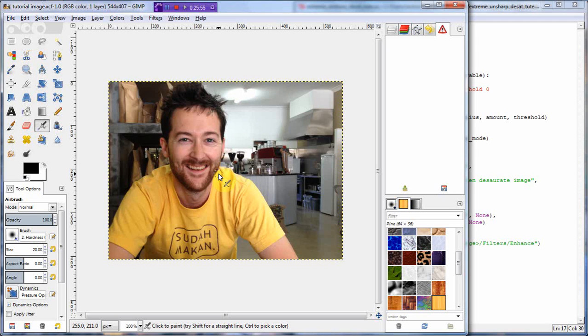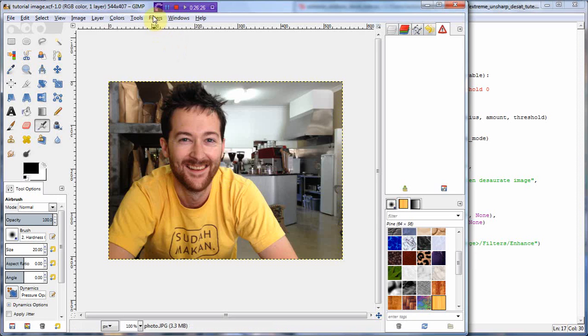Now that's quite annoying because I can only undo each step at a time. Now imagine how annoying that would be if there were lots of steps that we did and we had to undo, you know, five or six different effects in order to undo the effect that we tried to do. What we actually want to do is just undo the effect of the plugin that we've made in one go. So the way we do that is by creating an undo group.